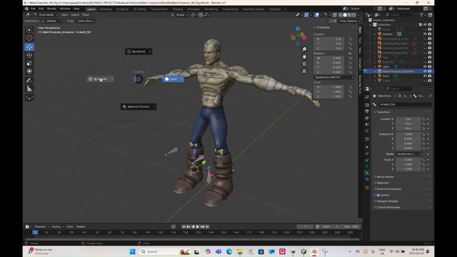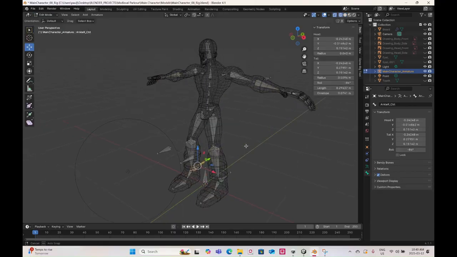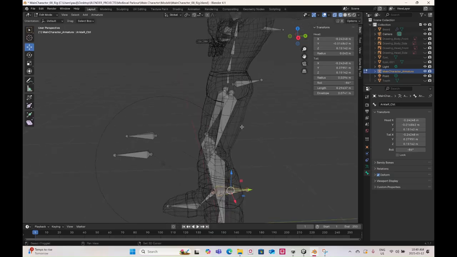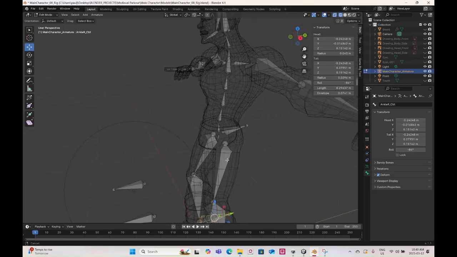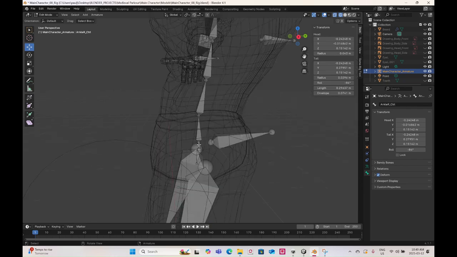go back into wireframe, go into edit mode, and I'm going to create controllers for all the spine and clavicle bones.